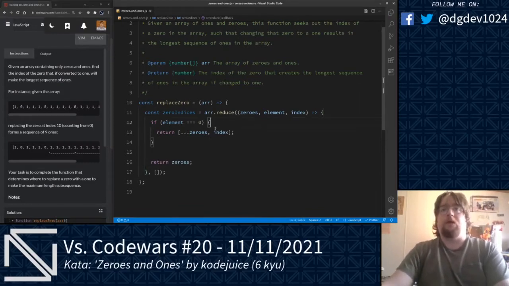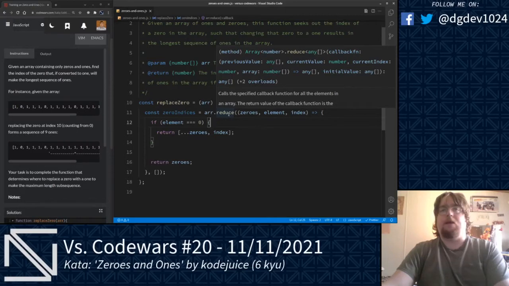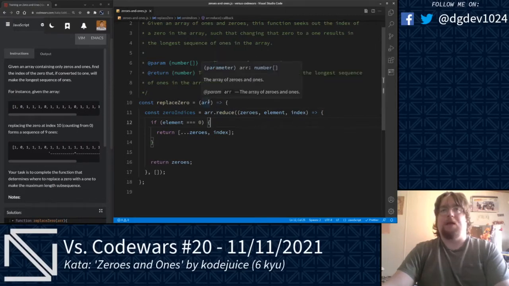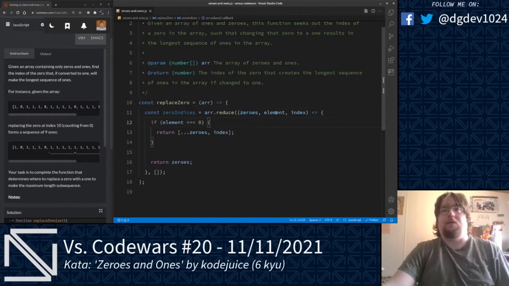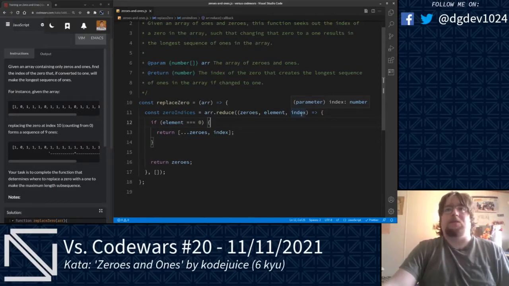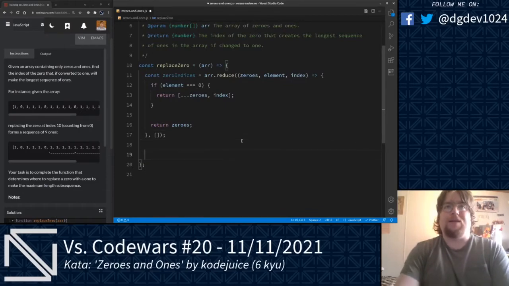So what we're doing here, we're using the reduce method to find out the index of all of the zeros in the array that was passed in. In our predicate function, we have our accumulator, which will be an array containing the indices of each zero in the array, the element that is currently being worked on, and this third argument, which is the index of the current element of the array being worked on. We will need this for our return here, because if the current element is 0, we want to push this index into our zero indices array. Let's go ahead and console.log that and see what that looks like.